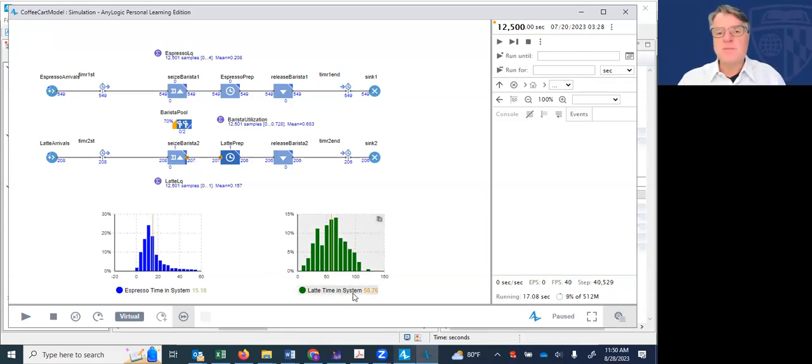Okay, so this differs a little bit from, I think it was 13 seconds average that we got off of the queuing, but again, that was an approximation. This is an approximation because of the normal distribution assumptions on interarrival times and service times, but you've got to do this somehow. And the results seem very encouraging from a customer satisfaction perspective. Very short wait times in the line before they start on their beverages. So I think we're good. Hope you enjoyed this one.